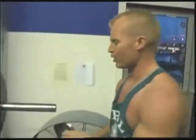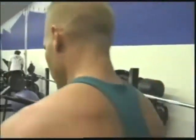So, as you can see, even though I'm only a few sets in, the oxygen is starting to drop. You hear that panting, there's a little bit of oxygen debt. That's what we're looking to measure the intensity. It's not so much how much weight you're pushing, but how intensely you work to get that oxygen debt built. So back at it again.